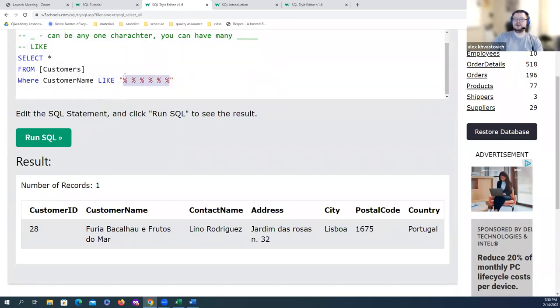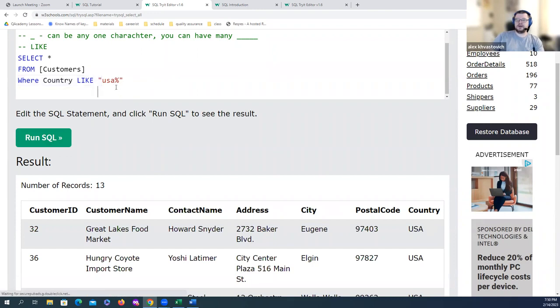So let's say I will do USA percent sign. What do you think I'm gonna get back for country USA percent sign? Right, all the USA, doesn't matter. What if I do USA underscore?